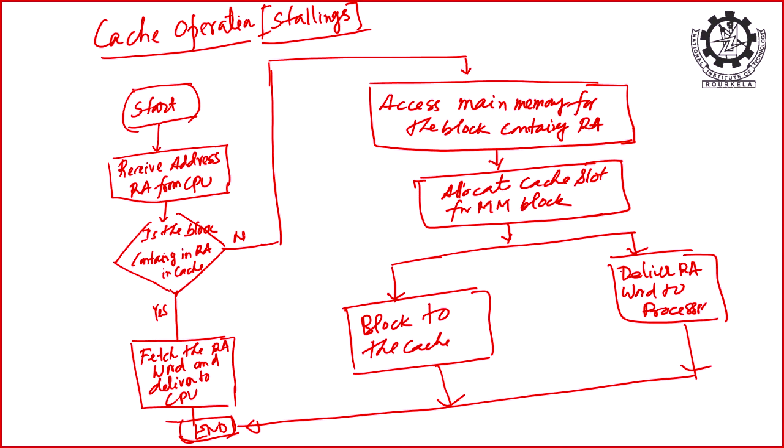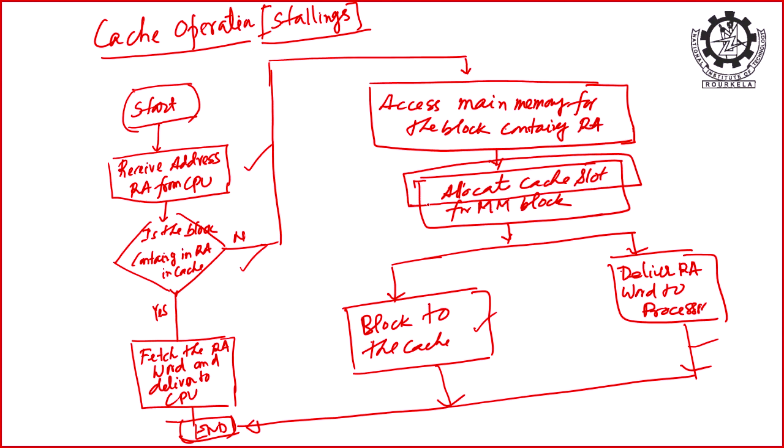This part I already said, right. First the processor will generate the address and then the memory module will check whether the particular block which contains that address is there in the cache memory. If it is not, then that main memory block will be transferred to the cache memory and that word will be delivered to the processor. So, here, now we will focus on this one, that is, allocate the cache slot.